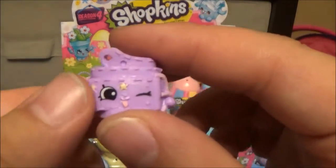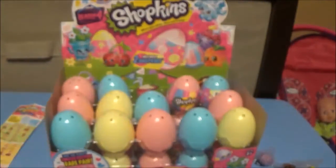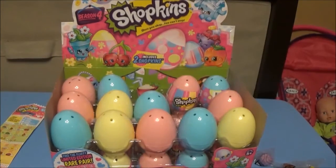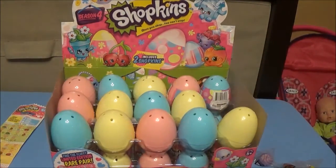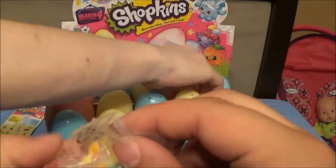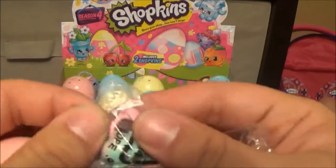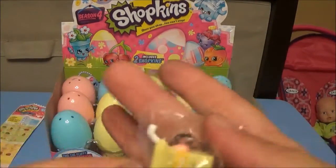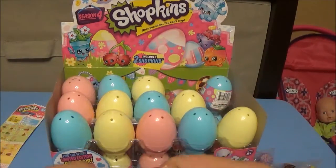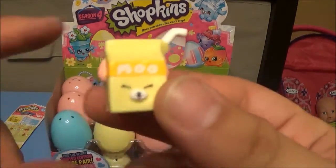That's right. Oh! Easter one. Okay, so this one had two Easter colors in it. That's cool. Oh, we got the other color. No, is that different? No, these are cherries. No, oh, yeah, the milk bud. Okay. So they do have multiple Easters in them. That's cool. And they're Petkins. So this is the yellow milk bud.